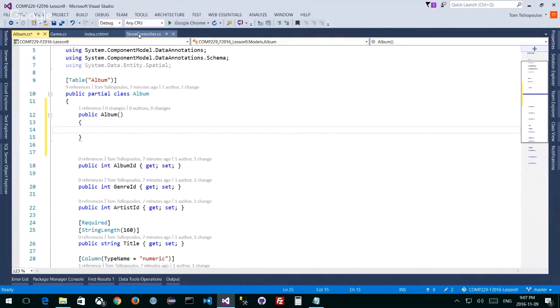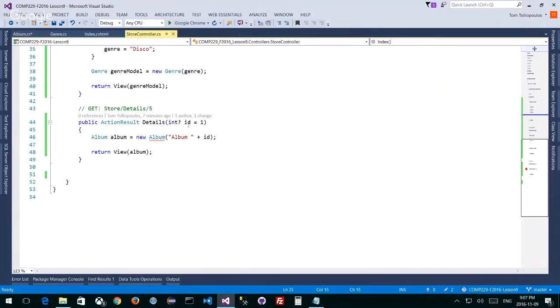But what does my store controller need? It needs an integer ID. That's what it needs. But this is interesting: instead of an integer, I'm passing in a string value I'm going to set up. So this is what my album is, which is album number 1. That's not really my album name, but I'm making my album name. I'm creating a phantom album, whatever it is, right? Okay, so how do I do that?